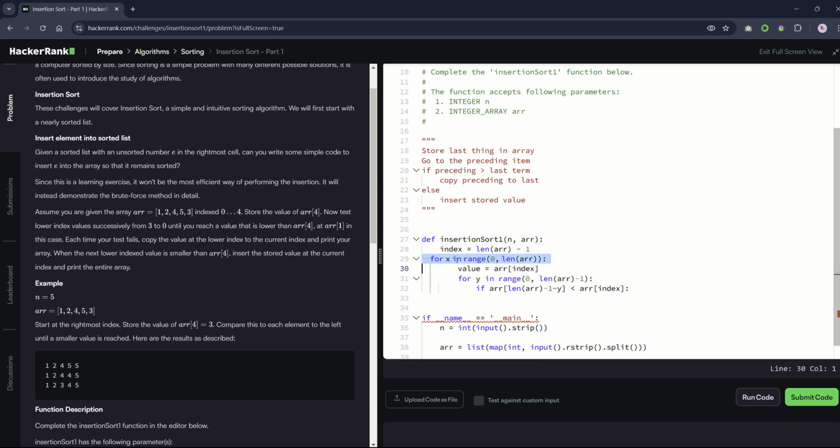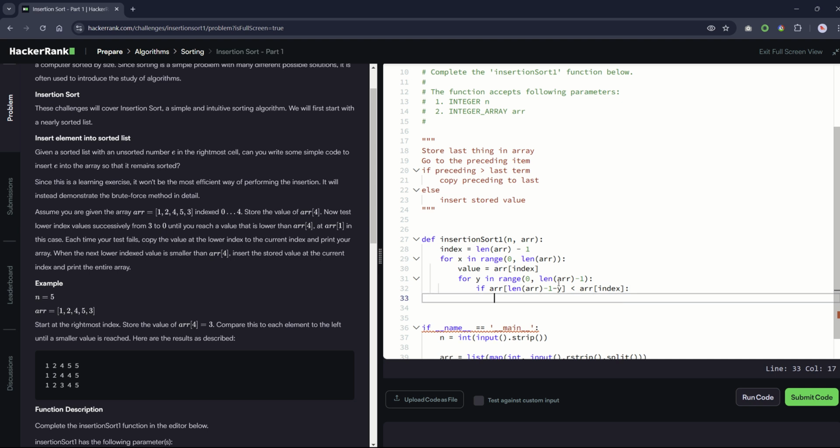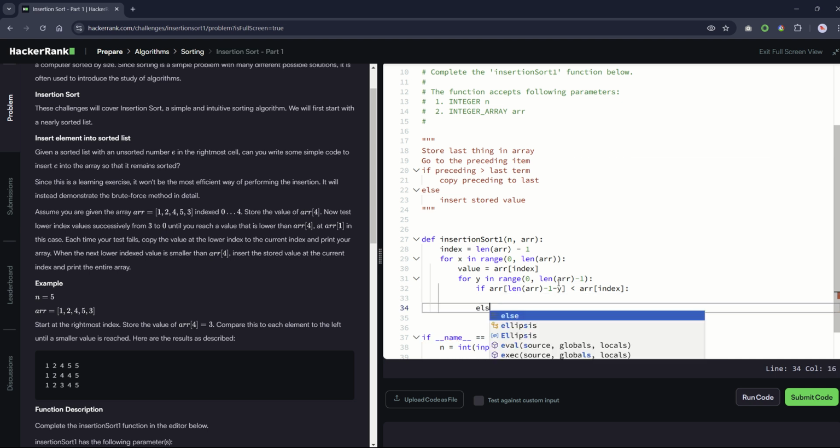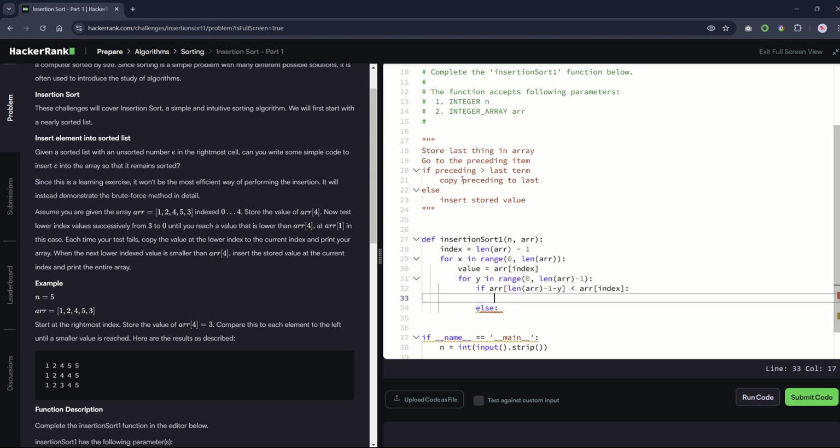So this makes us start at the last item in the array. Then it goes down, else. So copy preceding to last. R.